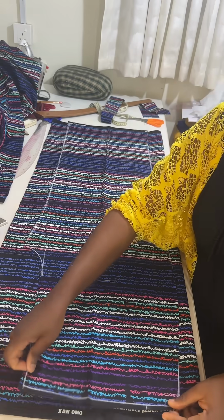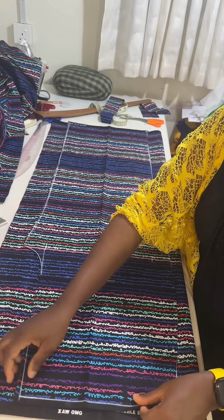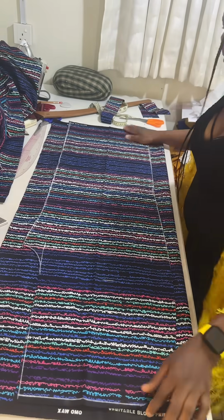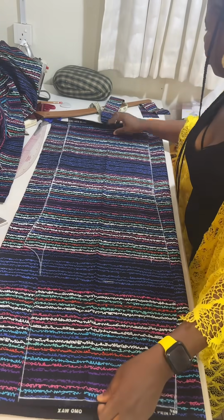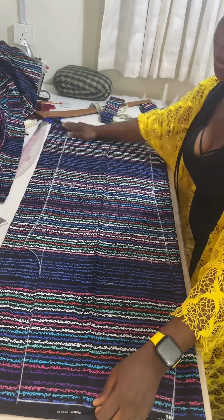Okay, the other thing is that the style is having elastic at the back. Yes, there's elastic at the back, so I make sure the back is longer by an extra 0.75 around the waist area, okay, so that I can use it to create the elastic casing for the back.